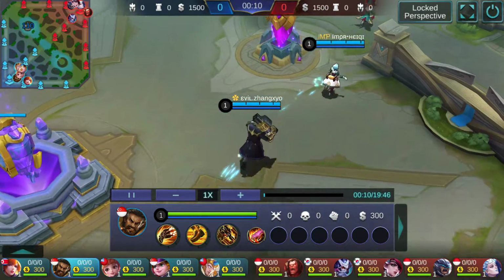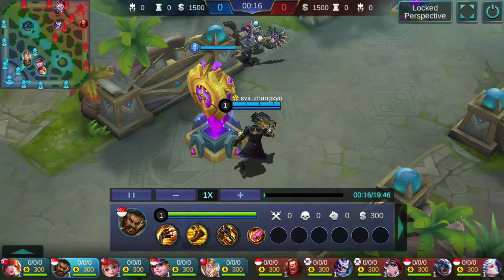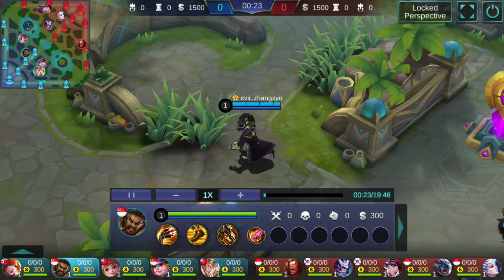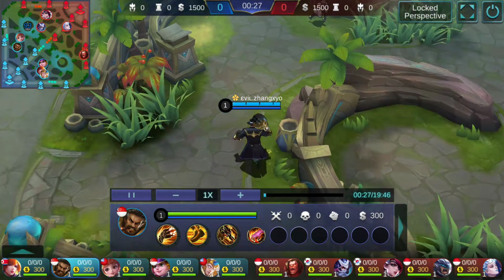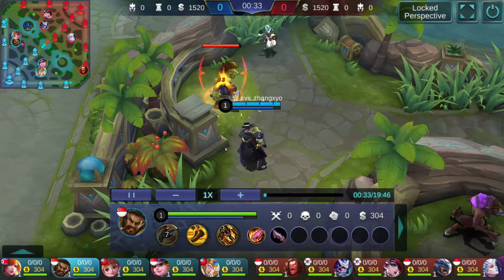We have Hylos as the main tank, one Mage, Harley, one support, Angela, as well as Assassin Fanny. I'm playing the Marksman Fire role, Roger. On the enemy team they have one main tank Johnson, one off-tank Bellman, Assassin Hayabusa, one Mage Aurora, and a Marksman Leslie.